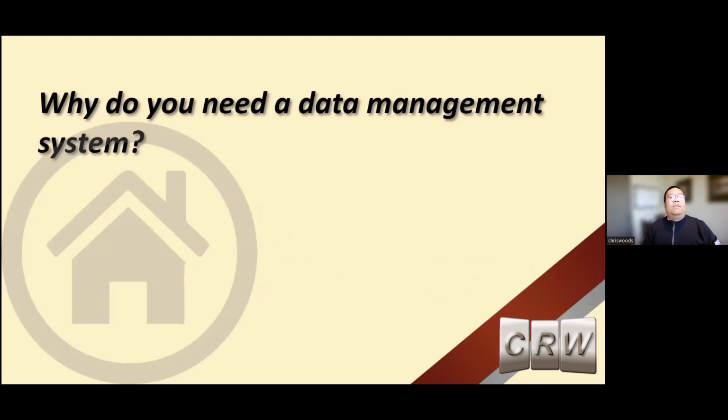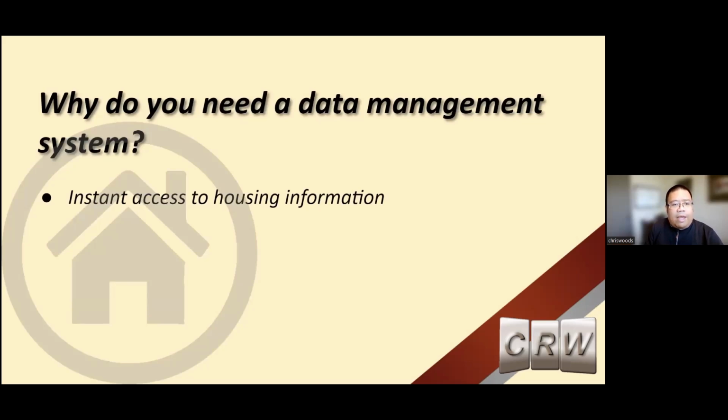So to start off, why do you need a data housing management system for First Nations? One of the basics, and one of the big things you will find out right away, is instant access to housing information. Without a data management system, depending on how organized the First Nation's housing is, getting information on any particular home or unit varies in time.